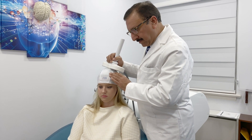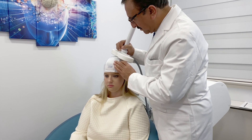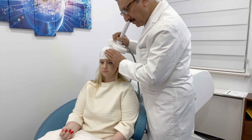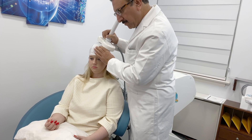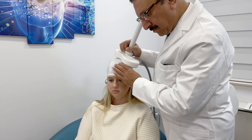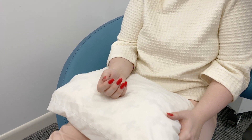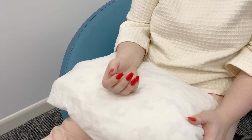During the first session, the patient's brain excitability is measured by determining what is called a motor threshold. Everybody reacts differently to TMS pulses — for example, a person with a thicker skull might need stronger pulses. Determining this motor threshold is a two-step process: first, the spot which controls your hand muscle must be found — stimulating this spot will result in a hand twitch. Second, a minimal stimulation dosage will be determined at this spot; this dosage is the motor threshold.